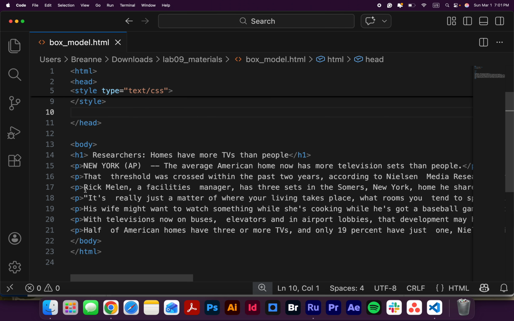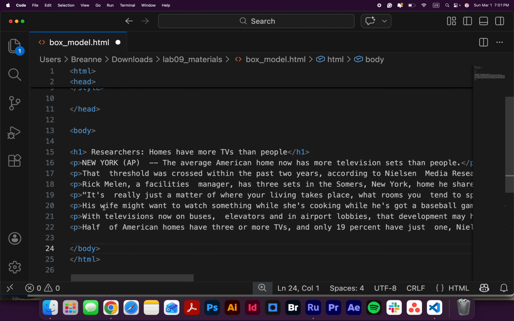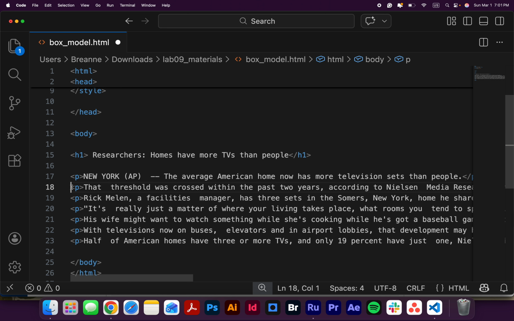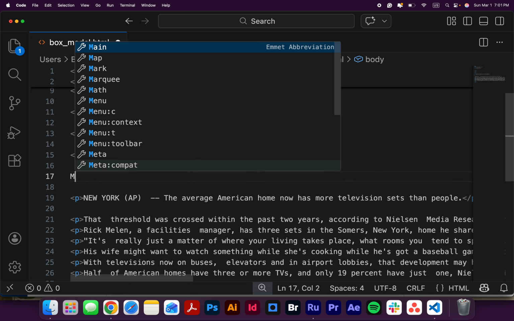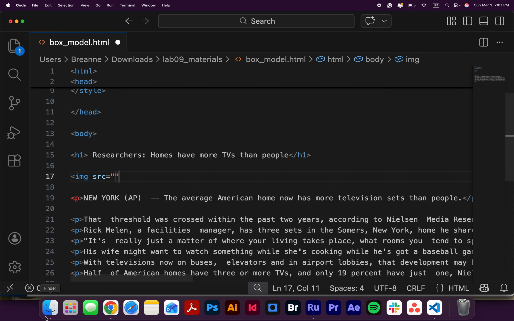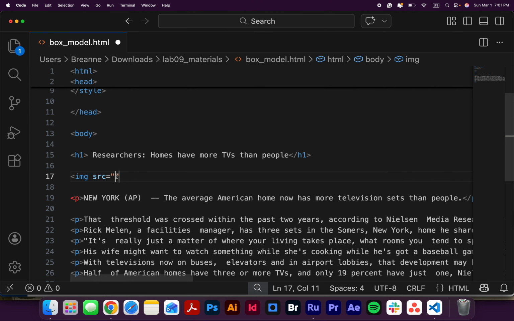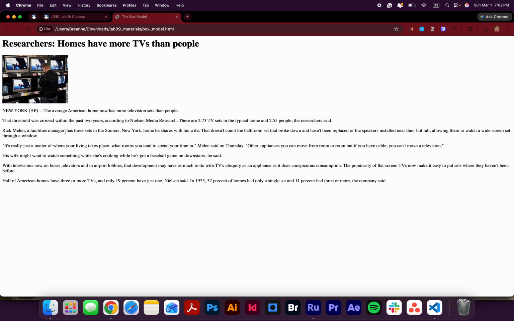So in our document, within the body, I want it after my initial H1 and before my subheading, which is this one here. So here I'm going to add my image. Make an image tag, source equals, and if we look at our folder, we're looking for tv.jpg. Alright, let's save that and see what it looks like now. Perfect.